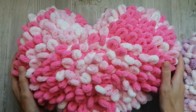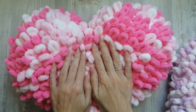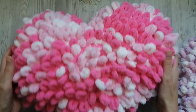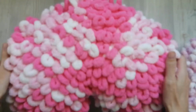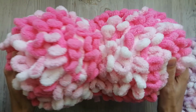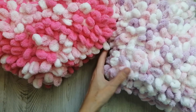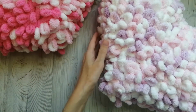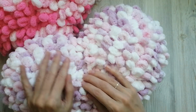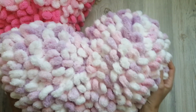These are such big and beautiful hearts I'll give you today. These are magic pillows, the softest pillows. These are so pleasant to the touch. I made 3 pieces and did not want to stop. Look how lovely. I think it's a good gift for you, for your loved ones, and family and friends.